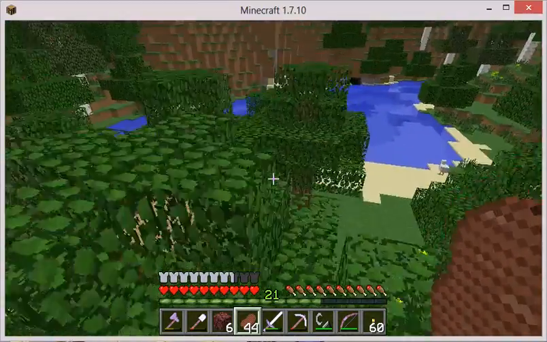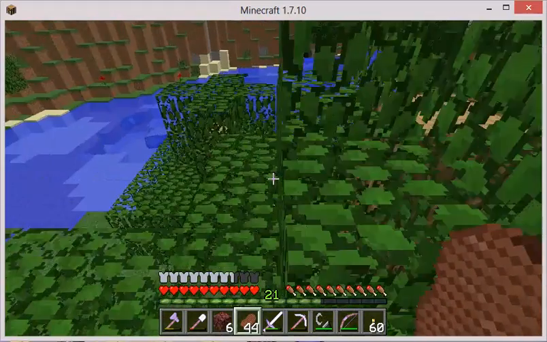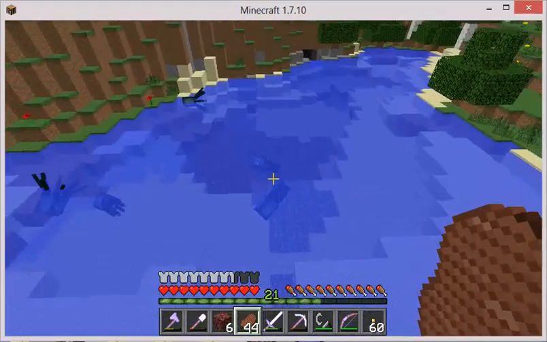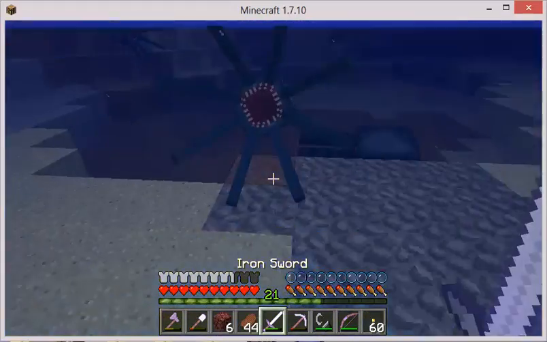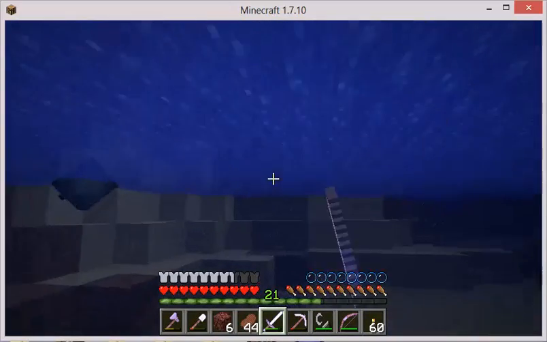But next time, if we go to our house, we are writing down the coordinates of our house. You're going to write down the coordinates so we don't have to. I'm gonna kill some squids, just so I can make some books and quills.